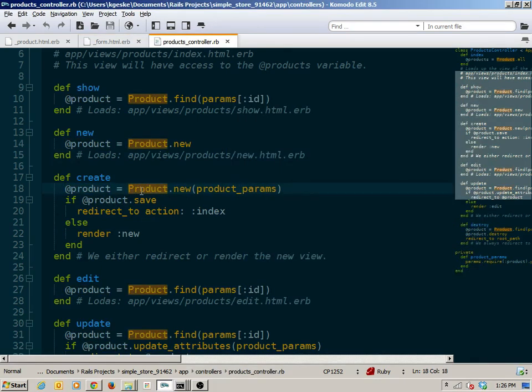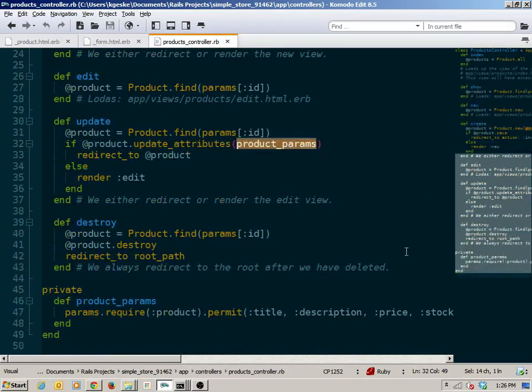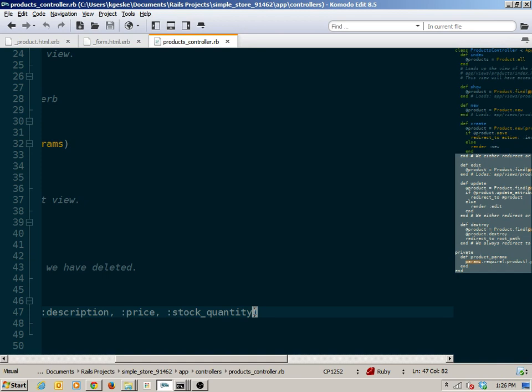remembering that we're scrubbing the parameters that come from the outside world into the Rails application. When we create a new product, or when we update a product, the parameters that we're using come from this product params, which is itself a private method where we're using the params hash and we're saying which properties are permitted, and we have not yet permitted the image file name.